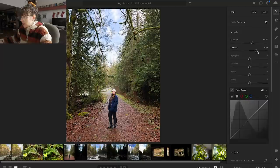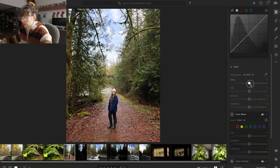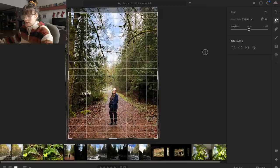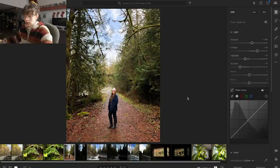I want to warm it up just a little bit and take the highlights down just a little bit. I just want to drop the shadows and give it a little more oomph. All right, so there's your before and there's your after.